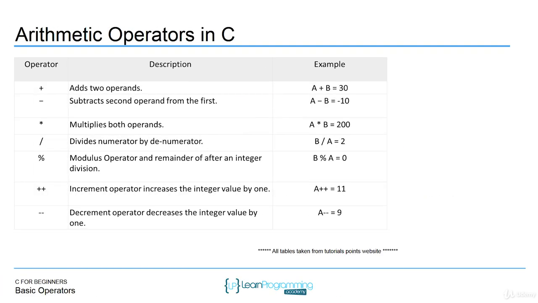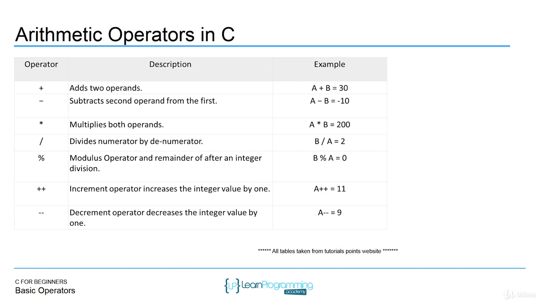So the first ones are the arithmetic operators in C. These are the mathematical functions. Here's a little table that I found online from the tutorialspoint website, which is nice. It summarizes all of the arithmetic operators that are supported in C. So the basic ones are just like in math, there's nothing really new here. On the left-hand side of the table is the operator, in the middle is a description of what it does, and on the right is an example.